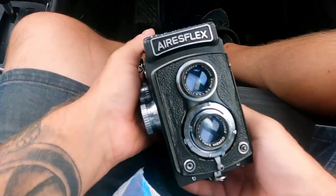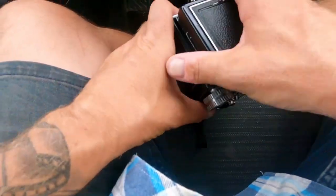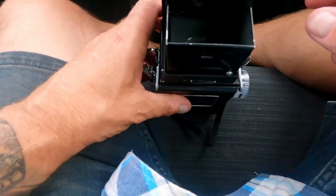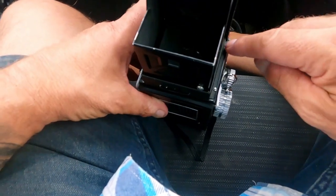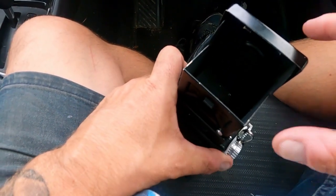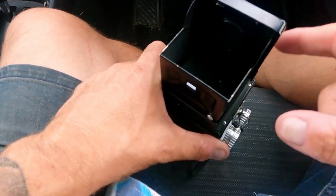Cannot wait. I watched a video on YouTube of some guy from Japan. He was doing a little bit of a cleanup on one of these old TLRs, and he said they're quite easy. So before I put another roll of film into this camera, I'm going to take off this waist level finder, take out the ground glass, and give the ground glass and the Fresnel screen, possibly if it's got a Fresnel screen underneath, a gentle clean.